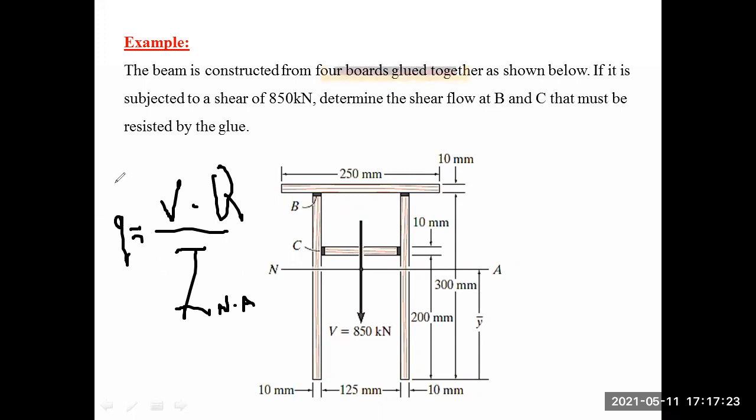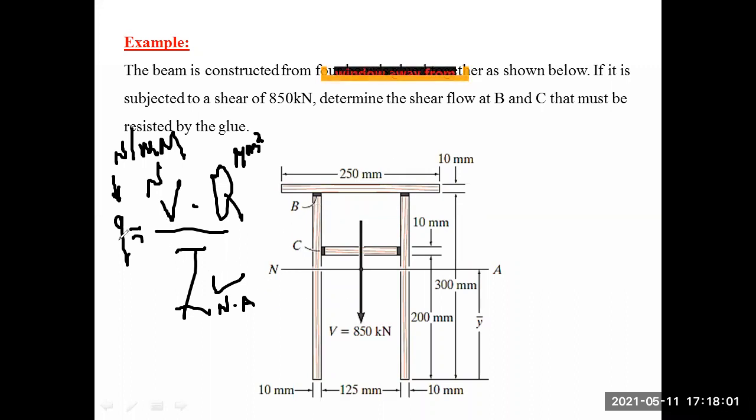The unit of q is always either kilonewton per meter or Newton per millimeter. The shear force is in kilonewton, so we converted it into Newton. Q is, as yesterday, in millimeter cubed. So this is the formula. As I told you, we don't need to worry about this now. Later on, I will cover how to calculate the centroid and moment of inertia of such a composite shape. You need to know how to calculate these things.